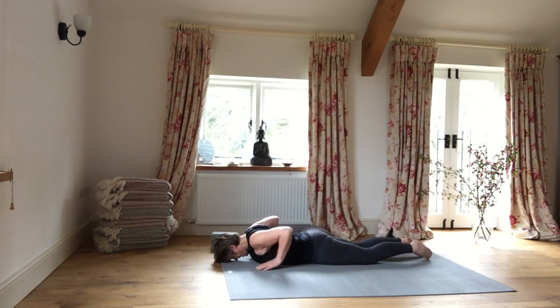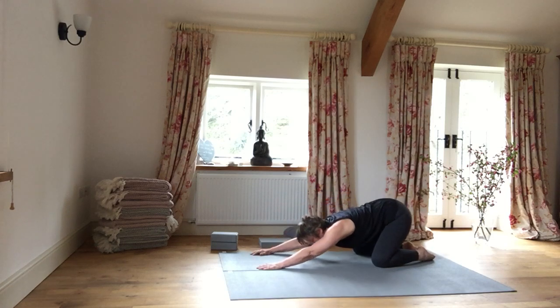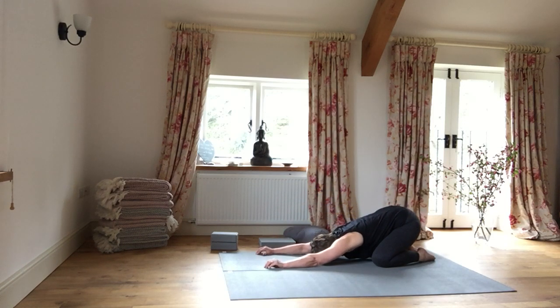Good, bring your toes together, knees apart as you come into child's pose. Let your head sink down into the mat here. Your knees are wide. Find some nice ease here. And catch your breath. On that out breath, just trying to sink a little more. Surrender a little more to the ground. Let go a little more.